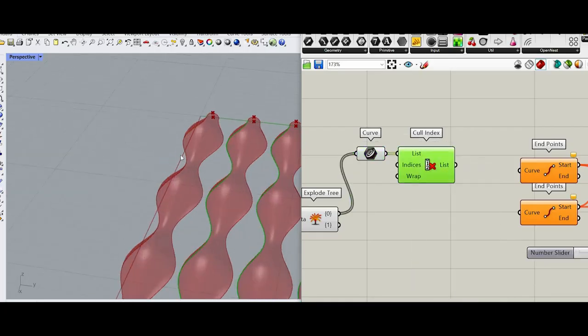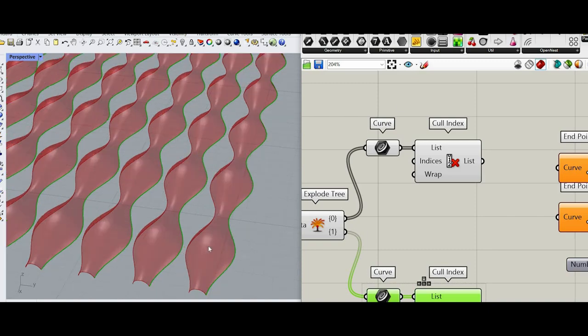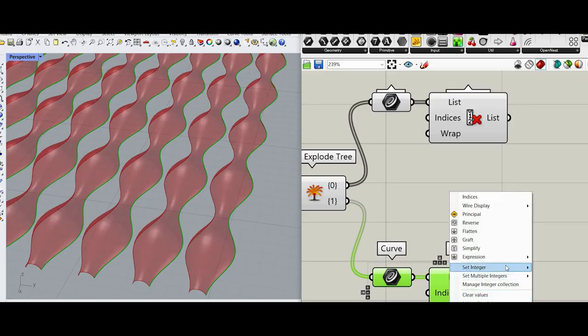So you can see the first curve has been removed, which is good for now. At the same place, I don't want the last value because I just want to create this curve and this curve. So I'm going to use minus 1.